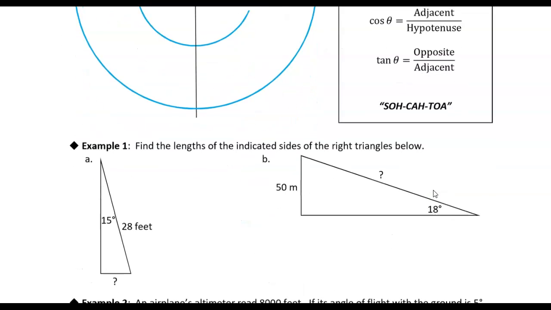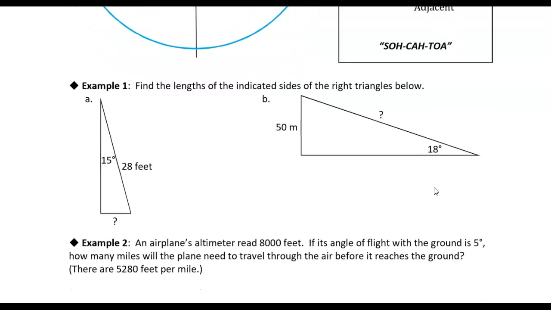Okay, so let's use those definitions. Let's start out with this first example. We have a triangle with a 15-degree angle. Get my pen to work. We have a 15-degree angle up there. I think I'm going to change to blue, or maybe green. I don't know. Try green today. And then we're given the hypotenuse. Now I didn't draw little right angle symbols here, but we're going to assume that that angle there is a right angle.